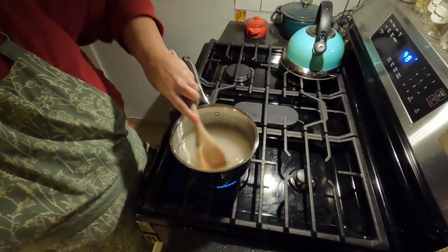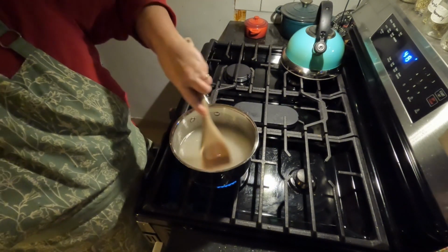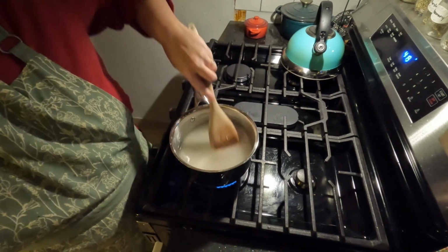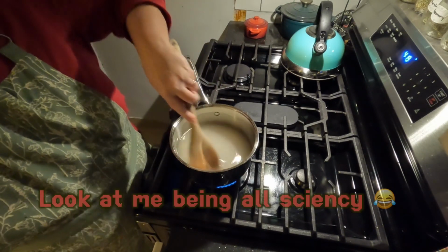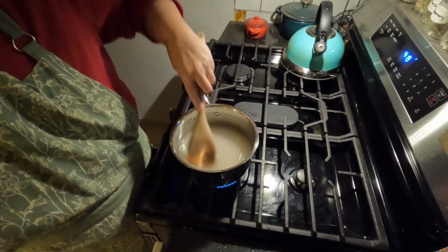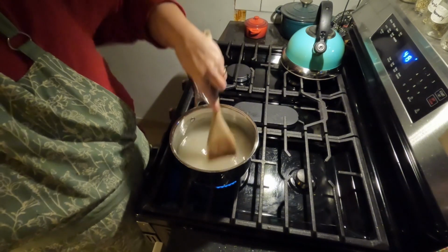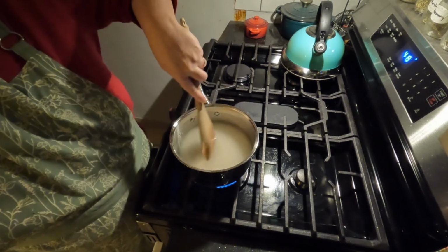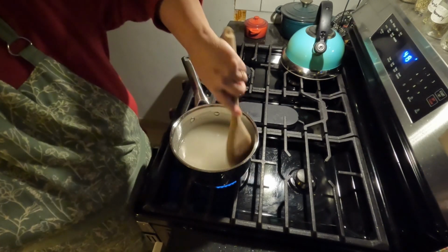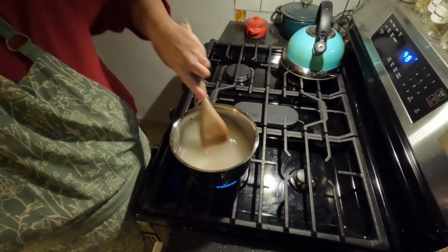What's going to happen is it's going to come to a boil. What do things boil at? 212? And once everything dissolves and comes to a boil, we're going to go on to the next step.